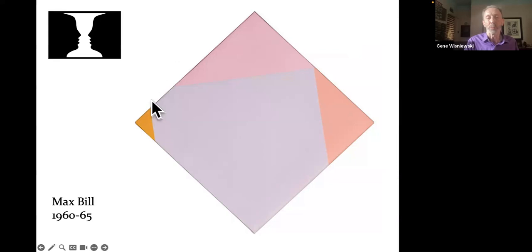And a painting like this by Max Bill, by the way, he was an architect, a Swiss architect. This really gives you an idea of what's in front, what's negative and what's positive space. You notice it's all slightly off balance and a little uncomfortable, but in a very pleasing kind of way. And you might also notice, and this plays into maybe him being an architect, that these corners kind of want to flap up and make it almost look like you're looking up at the ceiling. So it has a lot more going on than you might think it does, but it's an idea, once again, of positive and negative space.